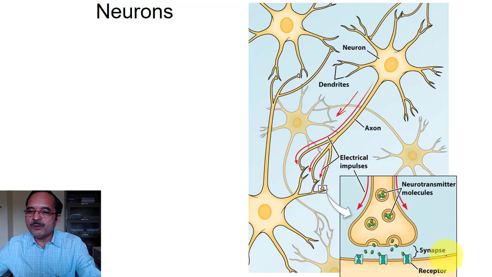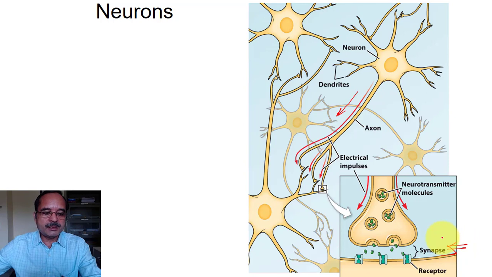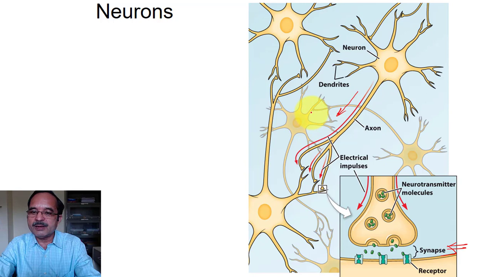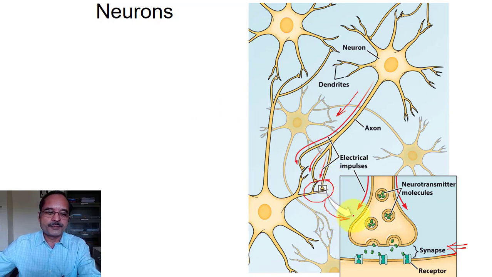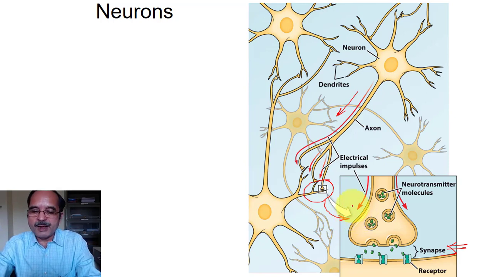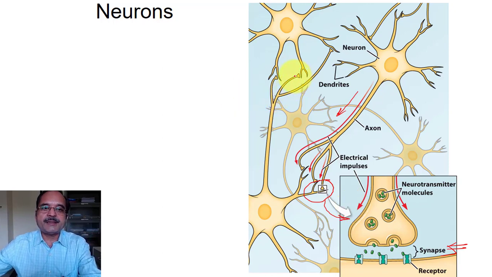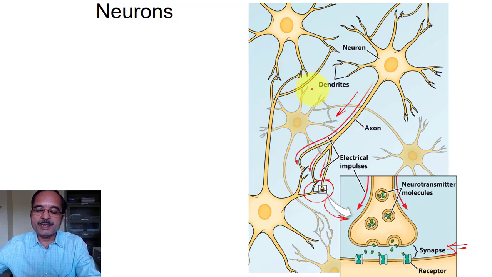Now, what do we mean by synapse? So as you can see here, these synapses are specialized sites where neurons communicate with other cells. So this region is shown in the expanded diagram, what you see here. So synapses generally transmit signal only in one direction. An axon terminal from the presynaptic cell sends signals that are picked up by the postsynaptic cell.